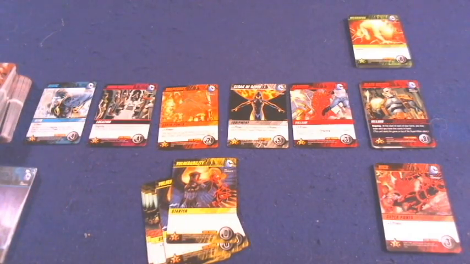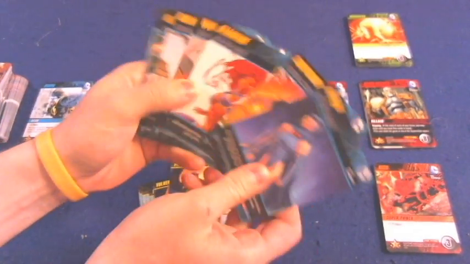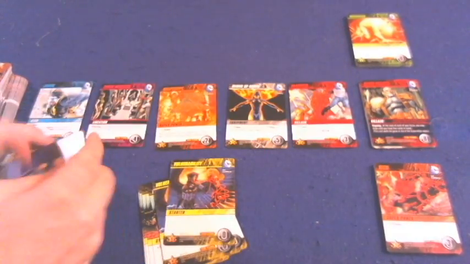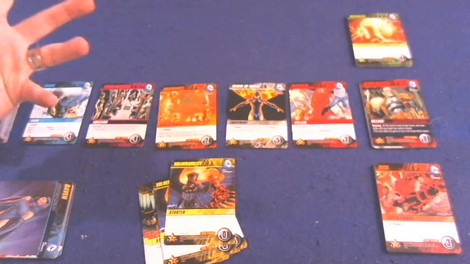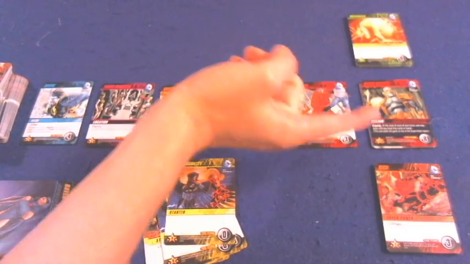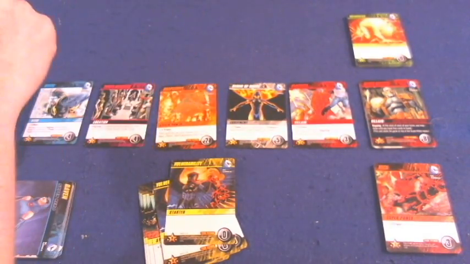So in DC deck builder, what are you going to be doing? Well, you're going to be trying to gain the most points by taking control of one of these superheroes right here, which will each give you a unique power, and defeating villains, collecting heroes and superpowers and equipment to fight with you, and then eventually taking out supervillains, which will give you more points and really useful special abilities.